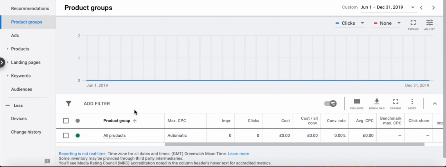And you need to be mindful of the following. After you create your campaign, you need to focus on campaign optimization. You need to know what negative keywords are and how to increase campaign budgets and when. And also you need to focus on removing products. That's how you set up a Google Shopping ad campaign.